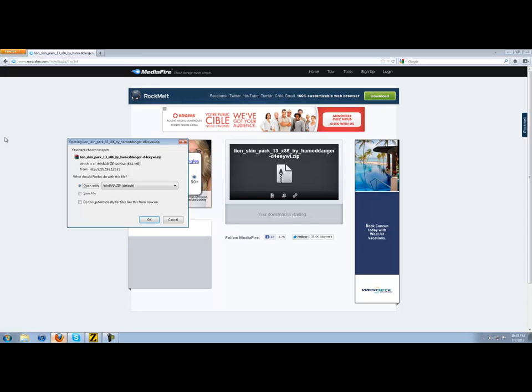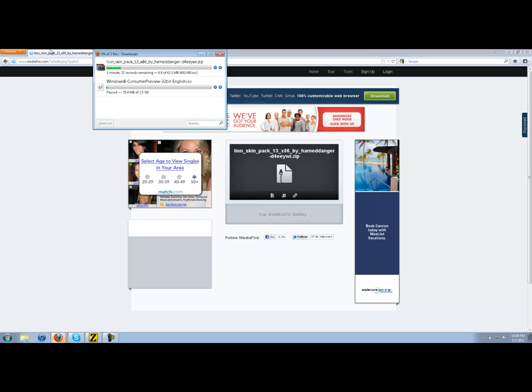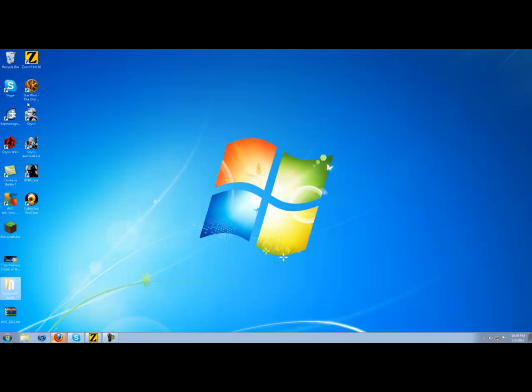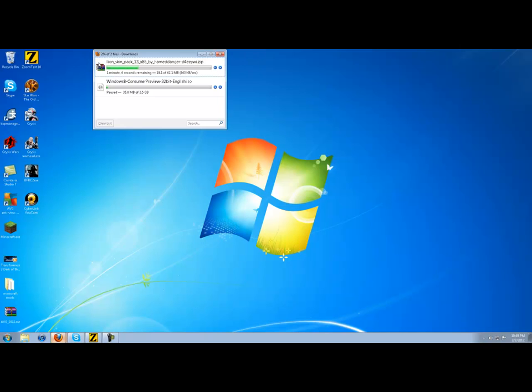Okay, so if you have WinRAR, you can just run it. You don't have to save it. I'm just gonna run it, and then it'll take a second. I'm gonna get the Windows 8 developer preview, or not developer, I guess customer preview. Sorry about that. I will actually get back to you on how good that one is, if it actually works well. So this looks like it might take a couple minutes or so, so I'm gonna pause the video so you do not have to sit here and wait for me to finish downloading the file.